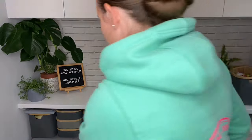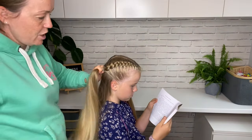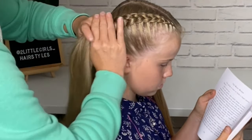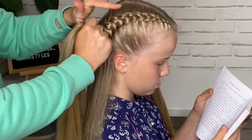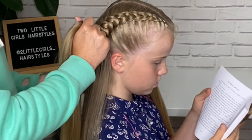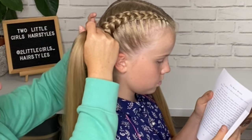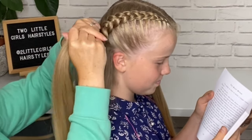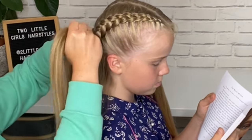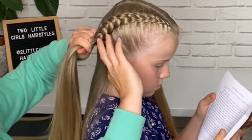From the ear, you're going to keep going from the same place but moving down the center part of the head. I'm going to get my comb, go back from the ear, and take another piece of hair to combine. As I'm going further down the head, I'm starting to be higher than the braid — I always need to be braiding in the direction I'm going. It's much easier to either have my little girl stand up or for me to kneel down. I tend to go down on my knees to keep her comfortable. Now I'm down here, I don't really need to use the comb as much because there are not so many baby hairs, so I can keep the hair up easily with just my fingers.